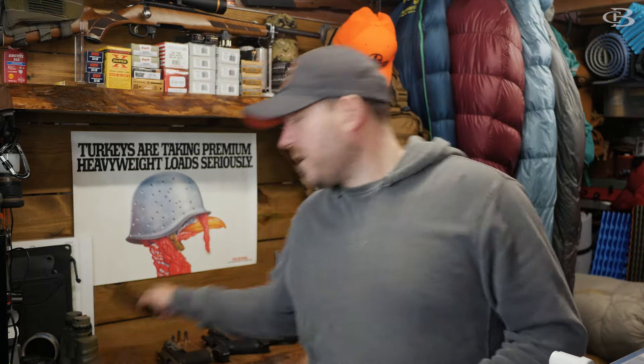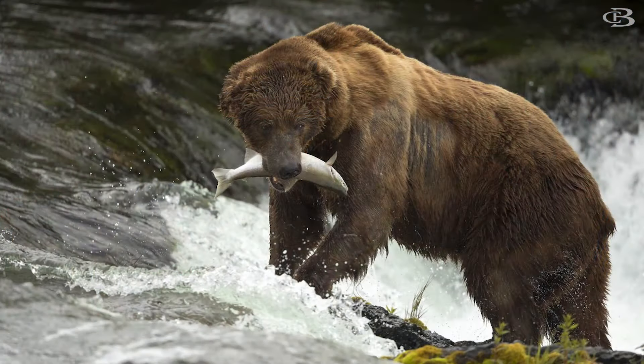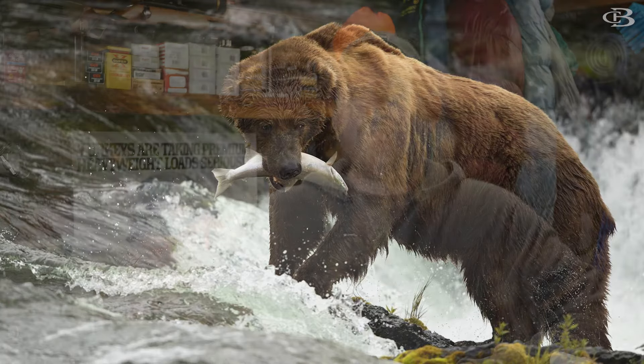The 9 millimeter — while I love it, I carry a Glock 43X all the time and I love Glock 19s — when it comes to going into big animal country, it's not really the best idea. When it comes to the ballistics on it, you're looking at an energy of 395 foot-pounds. That's not a lot of energy compared to 357 Magnum, 10 millimeter, and obviously 44 Magnum.